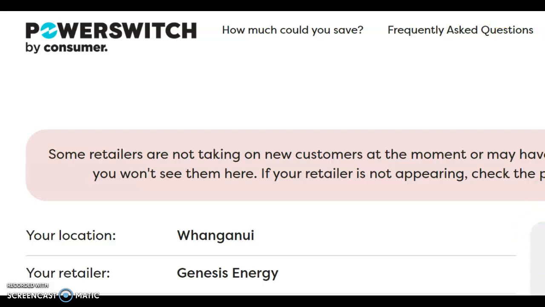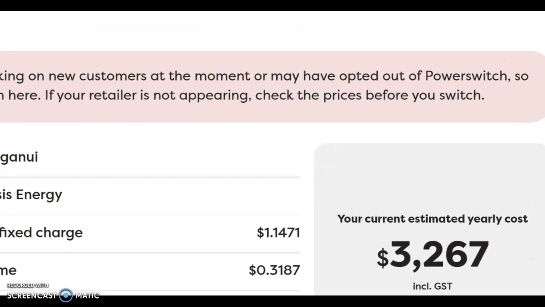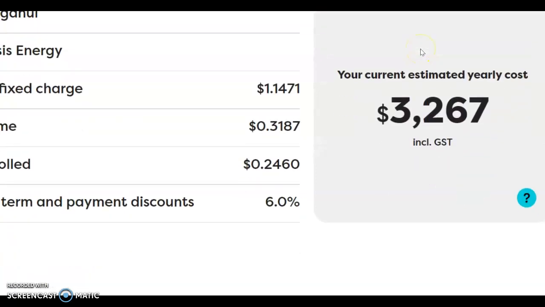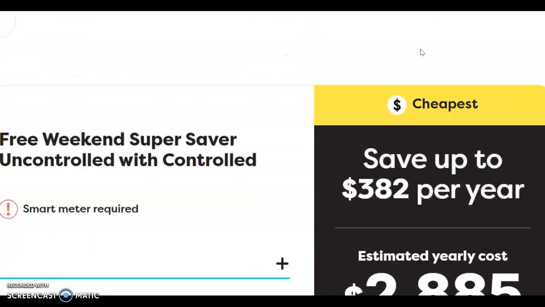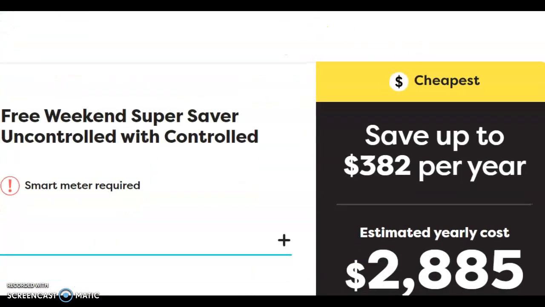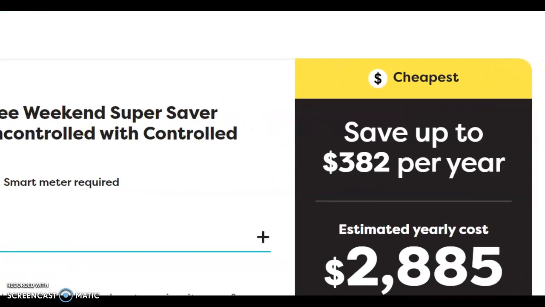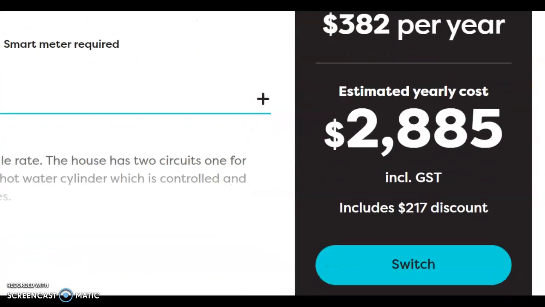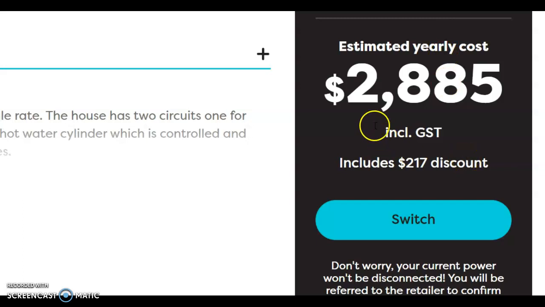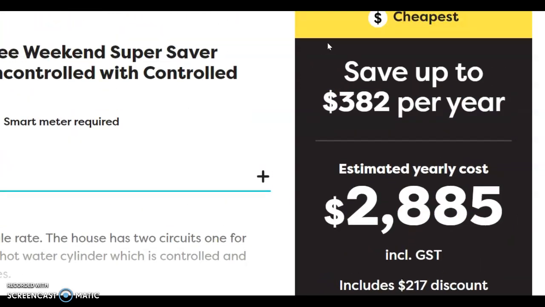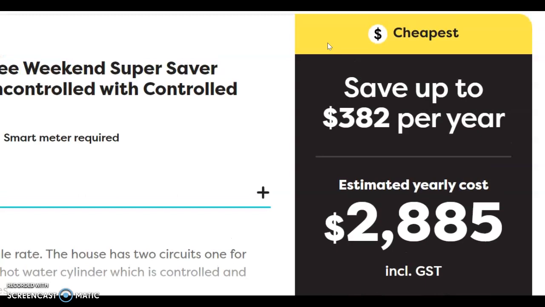Can't. I'll scroll down and you can see if I switch power companies from what I've got, Genesis, to PowerShop, it tells me that I'll save $382 per year. So that's shopping around, and there are tools that allow you to do that.